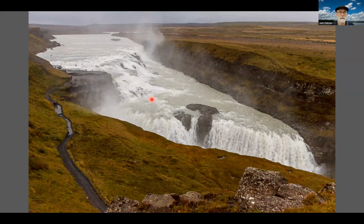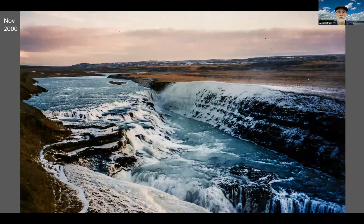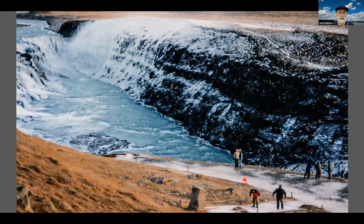Double level waterfall, very loud, and a lot of mist, especially if the wind is blowing right. The mist is a lot of spray. When it's below freezing, this spray can freeze on contact and make everything quite icy. When we were there in late November, it was quite cold. Freezes on the walkways, and so it makes walking somewhat iffy. If you have some micro spikes, it's probably a good idea to have them with you if you're there in the winter.